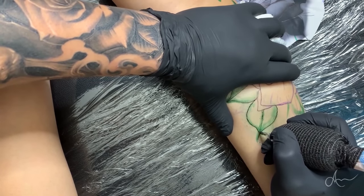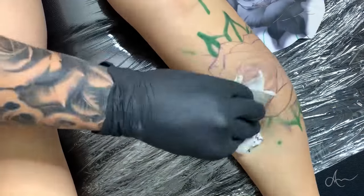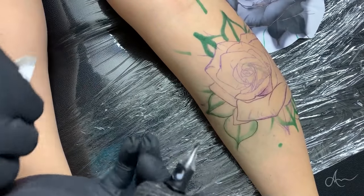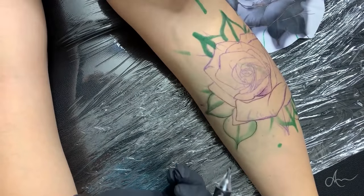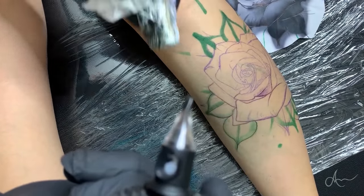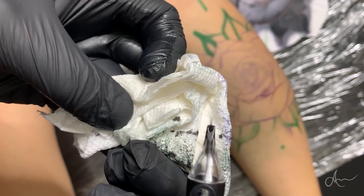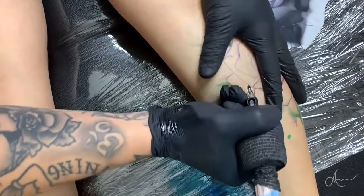And I ride the tip also, so it makes it a little bit thinner than what it would be. Riding the tip means I'm barely putting the needle into the skin, like how far I got it out. Let's see if you can see how far I got it out. And I'm still riding that tip.